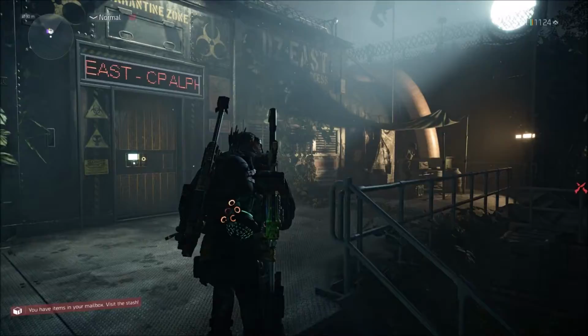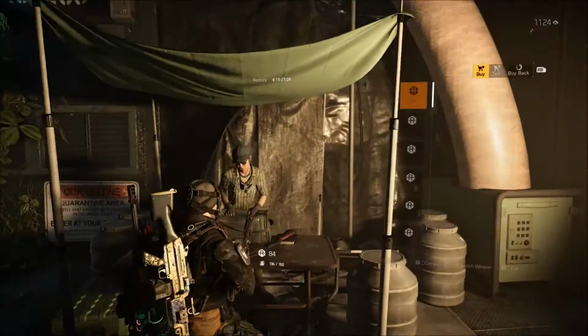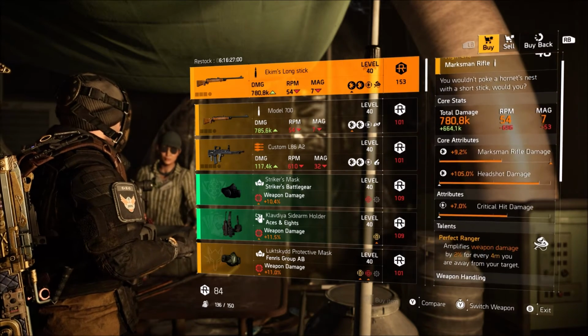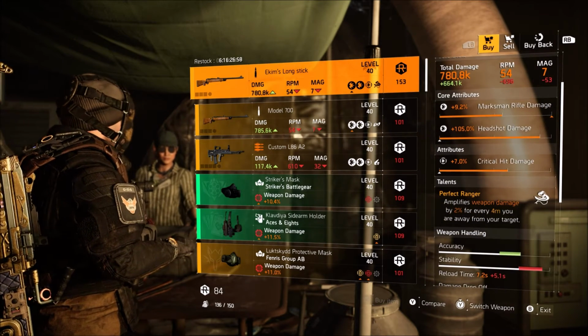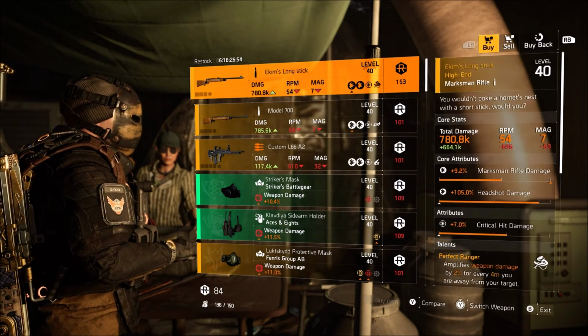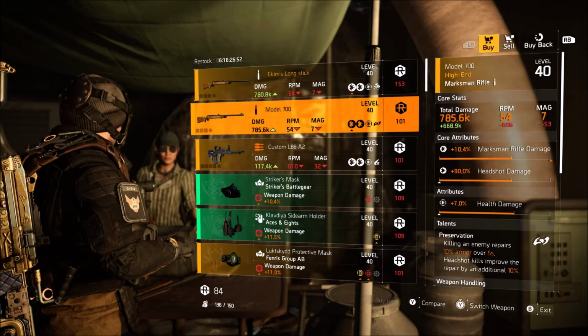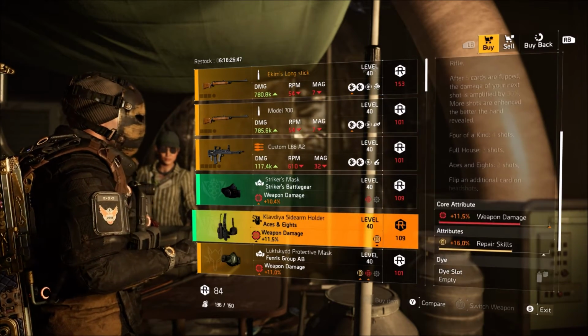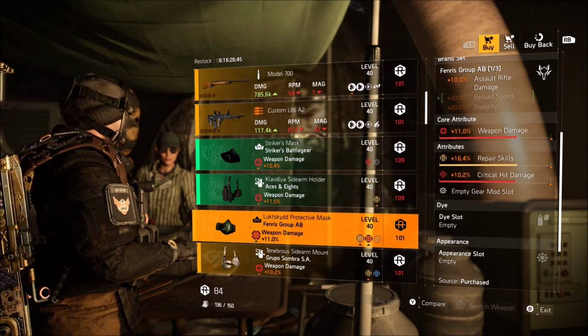Over at DZ East this week, if you guys just walk over here, she is selling Ekham's Longstick, which this one's headshot damage is pretty good and the critical hit damage is above average. You could max this out to max marksman rifle damage and use this for a sniper build, or you guys can farm loot allocations. I will scroll through for my items in case any of you guys want to pick this stuff up. But overall, nothing really too crazy.